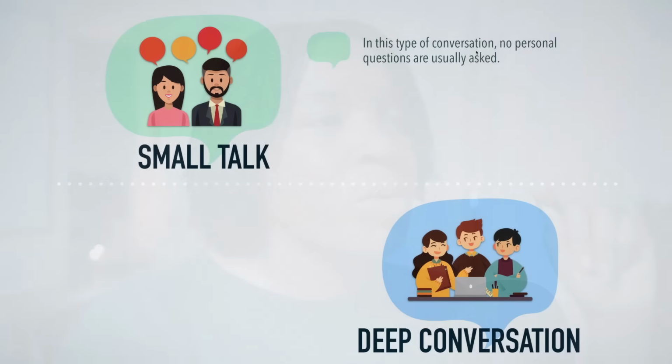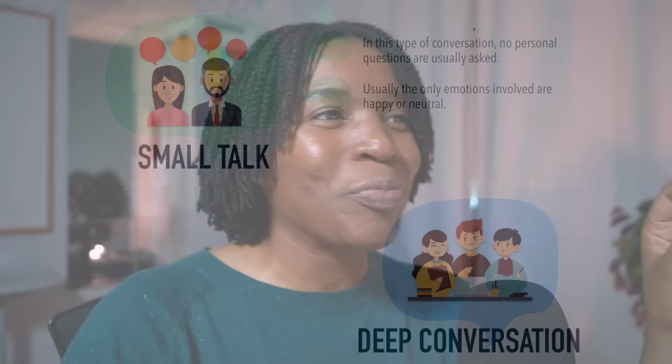And this is something that even as Americans, we have to learn how to go back and forth naturally in a conversation. So with small talk, you don't ask personal questions. Usually, the only emotions involved are happy or neutral. And let me tell you all this. Think about this.